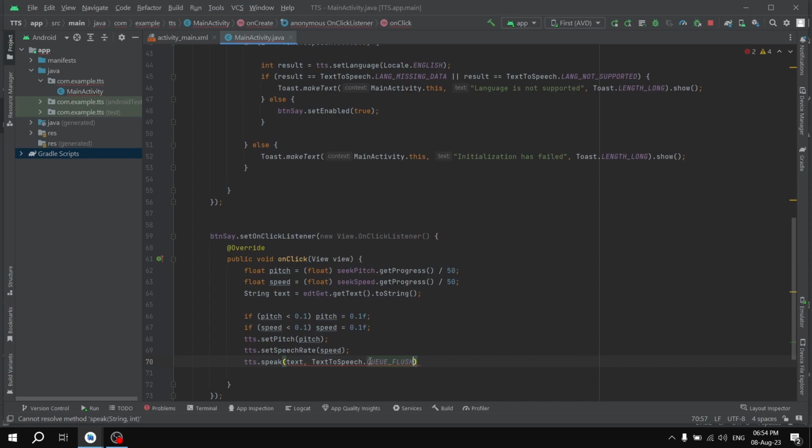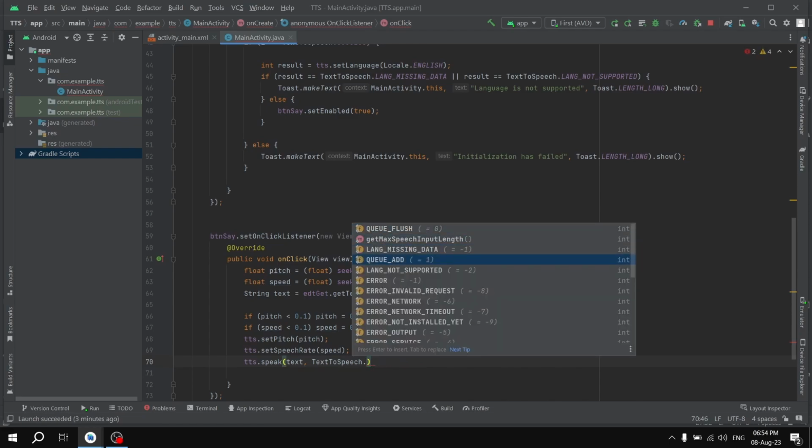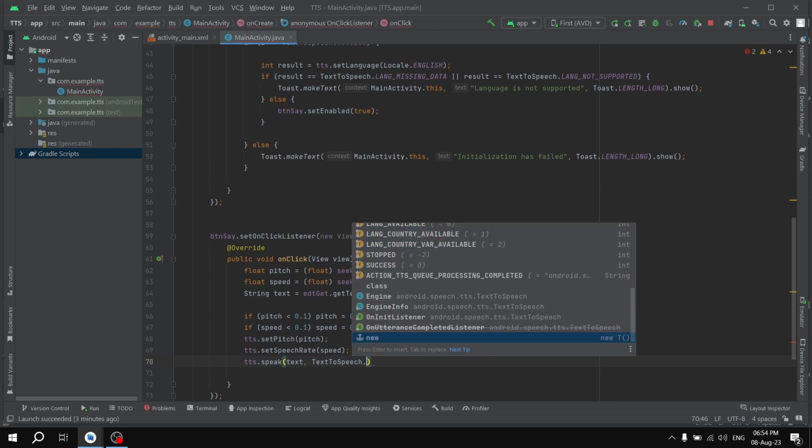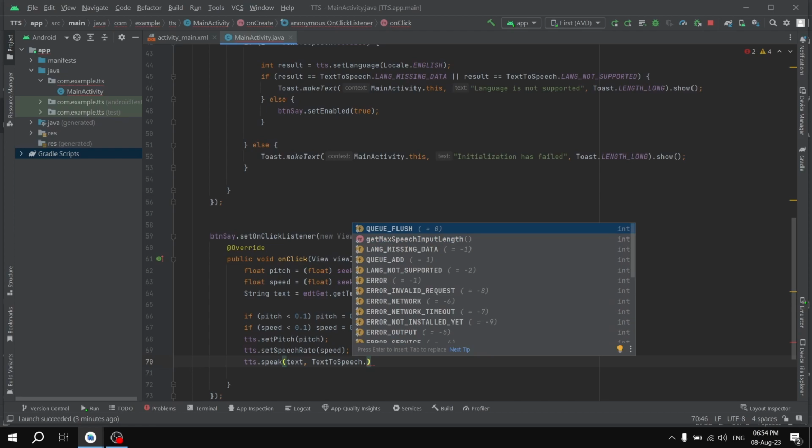As you can see, here we have different arguments which you can use: QUEUE_ADD and QUEUE_FLUSH. If you use QUEUE_ADD, all the texts are converted to speech one by one based on the queue. But with QUEUE_FLUSH, it means that the very latest text will be converted.